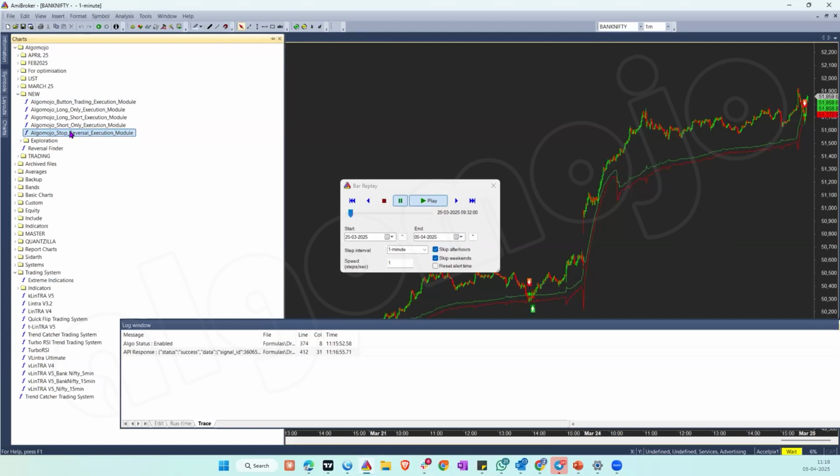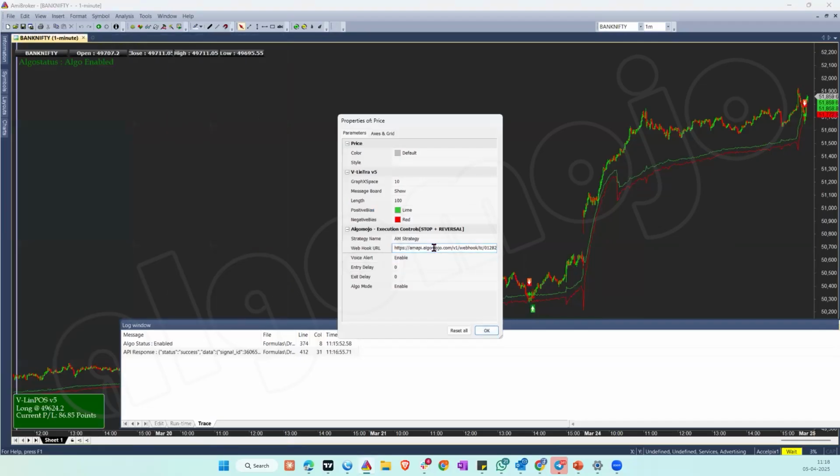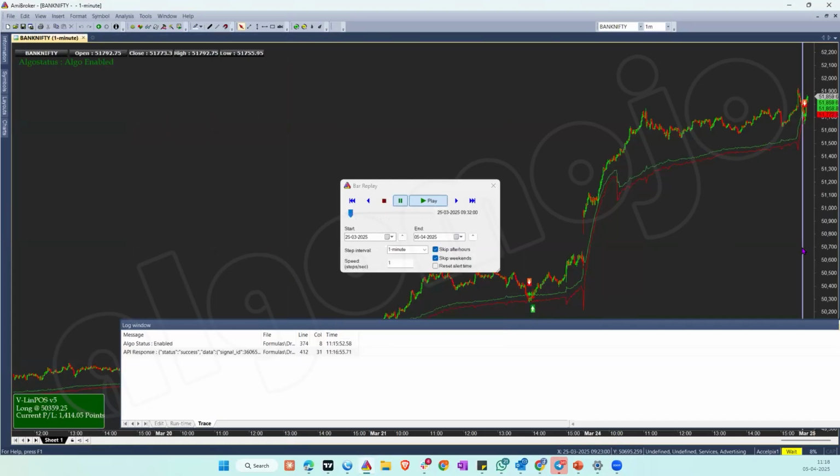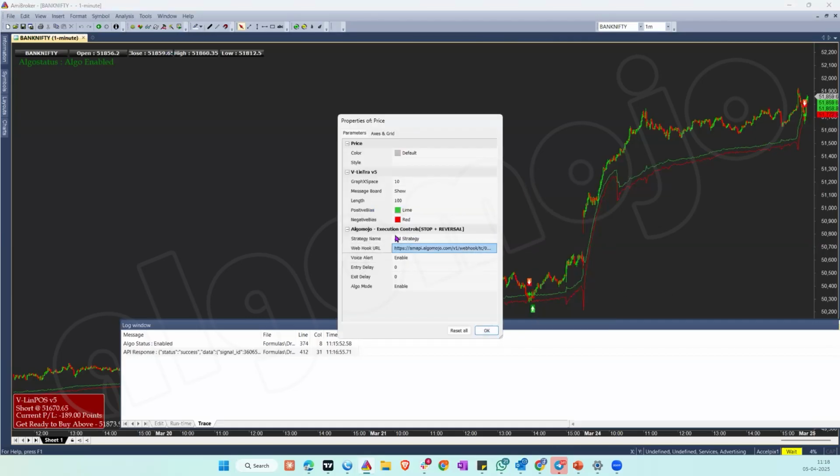So download this module and place it on the strategy that you have in Amibroker. And whenever the signals are getting generated, in the parameters all you have to do is put that webhook URL and enable the paper trade. So whenever the buy sell signal is generated from your Amibroker charting tool, the order will be executed. It is as simple as that. It is just one copy paste of the webhook URL after downloading the necessary module.